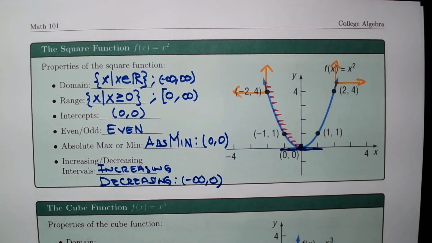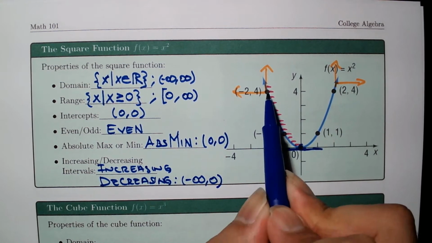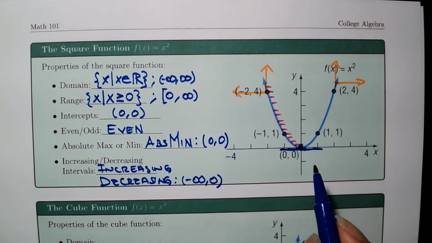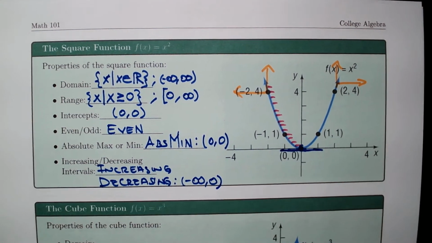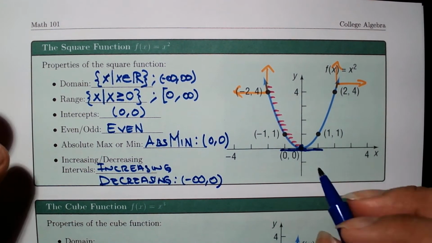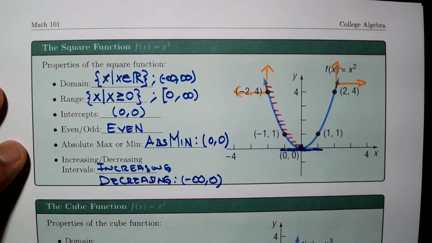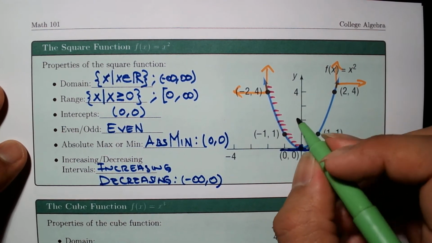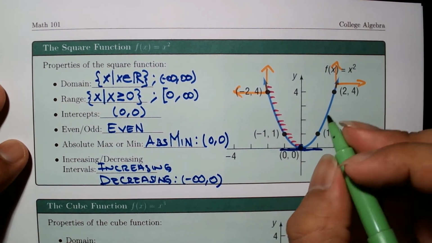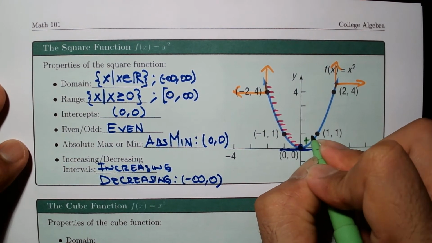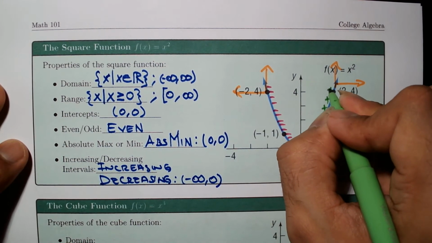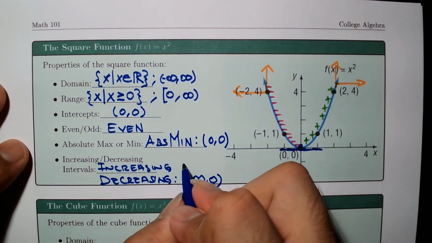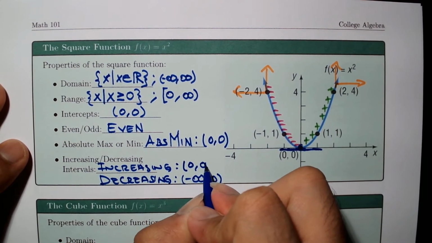Okay, so in this case a graph is decreasing where the slopes of the tangent lines are negative. But I don't want to get too technical with this. These are more details that you're going to see when you get to calculus. Okay, so I'm going to use green, hopefully it's easy to see because the paper is green. So plus, oh, it can be seen. Positive, it's increasing. And it's increasing from 0 to positive infinity.